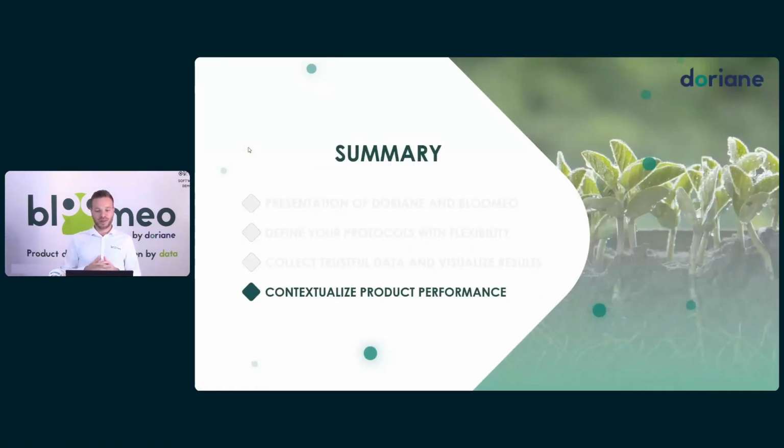But now let's go a bit deeper in the subject and try to contextualize together the product performance, because it's very easy to see results on a dynamic graph, but it's more difficult to understand why the biosolution performed very well in that trial and why the same biosolution performed very poorly in another trial. That's what we will try to do in this specific chapter.